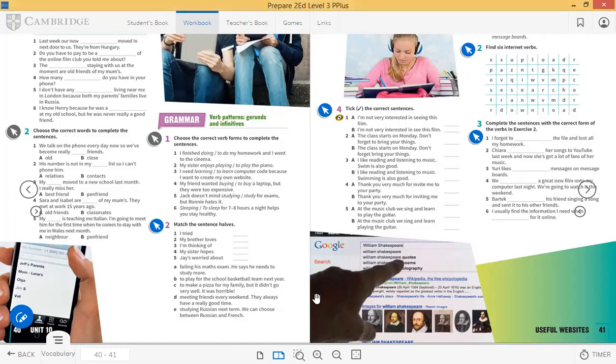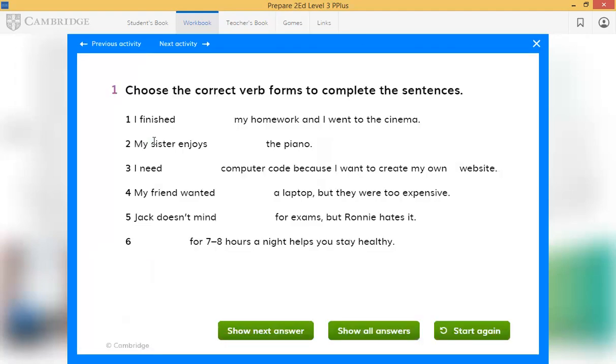So the exercise number 1 of grammar. Verb patterns, gerunds and infinitives. Gerunds means, yes, ing. Infinitives mean to plus the verb. Okay? So, 6 sentences. Select the correct form to complete the sentences. I already gave you the first and the second verb, when I wrote my examples. I mean, it's impossible that you commit a mistake, an error.